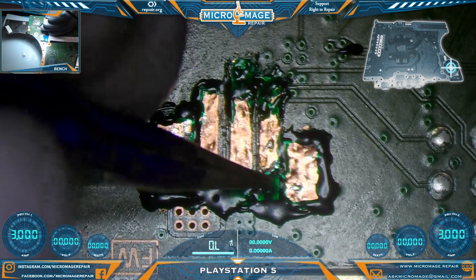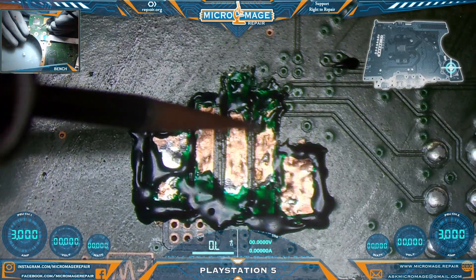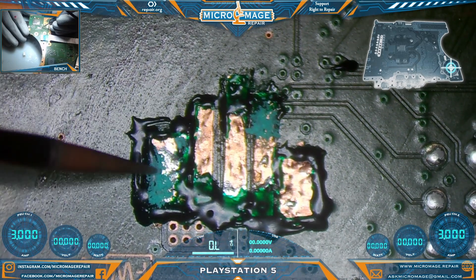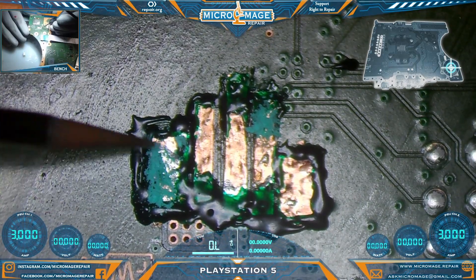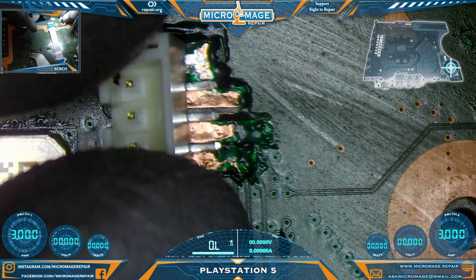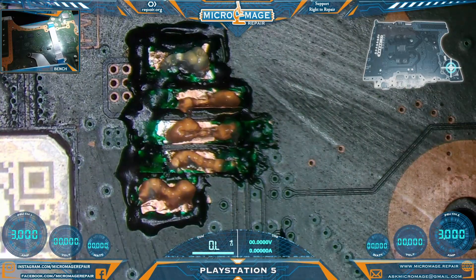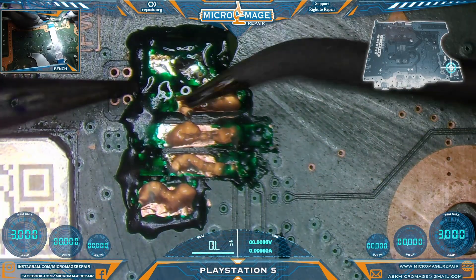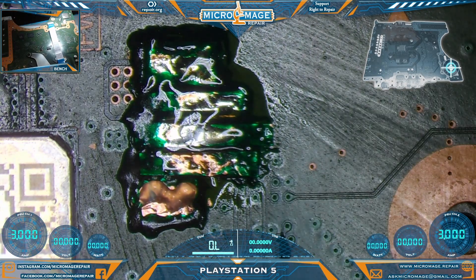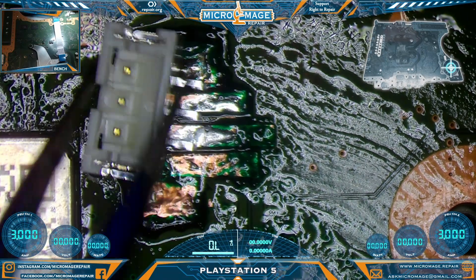We stepped away for a while and we are 100% well cured - rock solid, excellent. I'm going to do some prep here and scrape away a little bit of this that might get in the way of our soldering on the pad. Changing our board orientation but we're still working in the same area - just want to be able to solder it. We'll be using a new connector which I sourced a while back. Tin our pads. May need to scrape that one a little bit. See how we align here - just want to make sure I have pad to solder to.